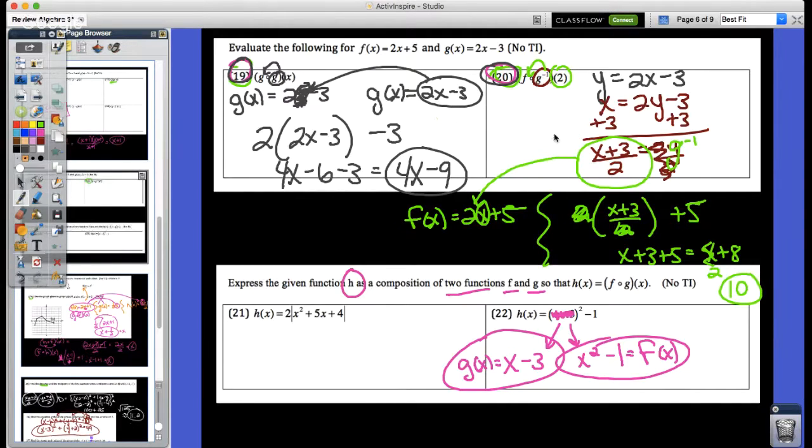Yes, so this is this green one right here. This is the g inverse. You kind of can see it. I'm sorry, that's the g inverse right there. And that's why it's plugged in for the f, the regular f equation, because this is not f to the negative first. It's just f. And that's it. So you would leave that as is. That's how you would approach it. That's how you would do it. Okay.